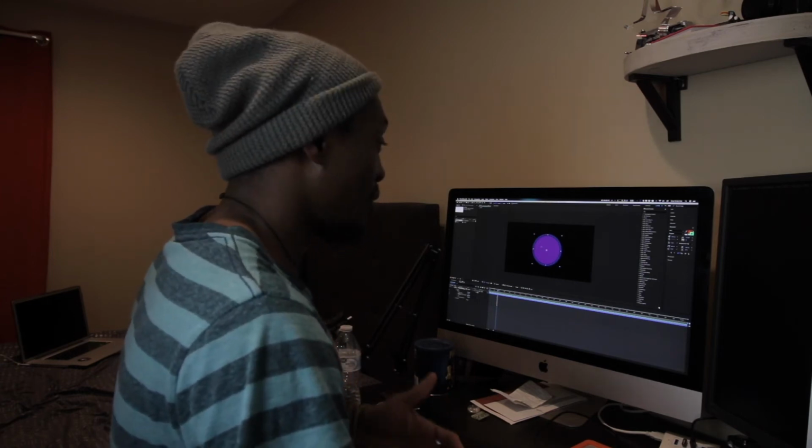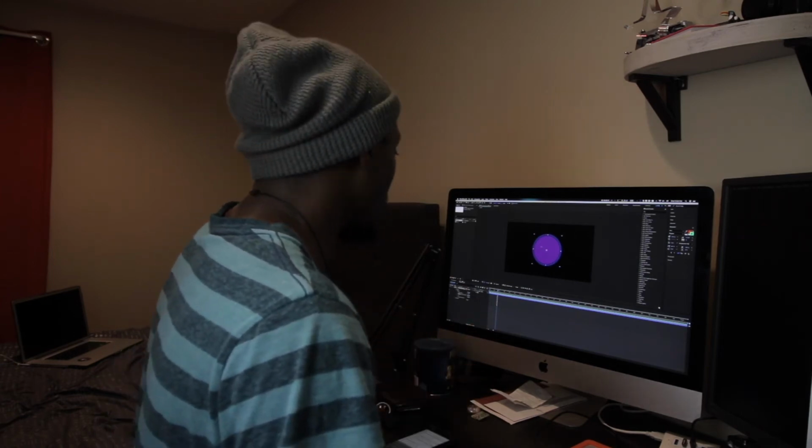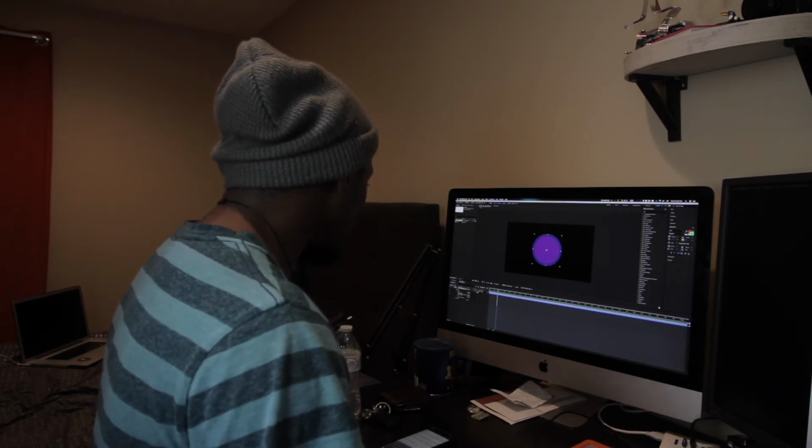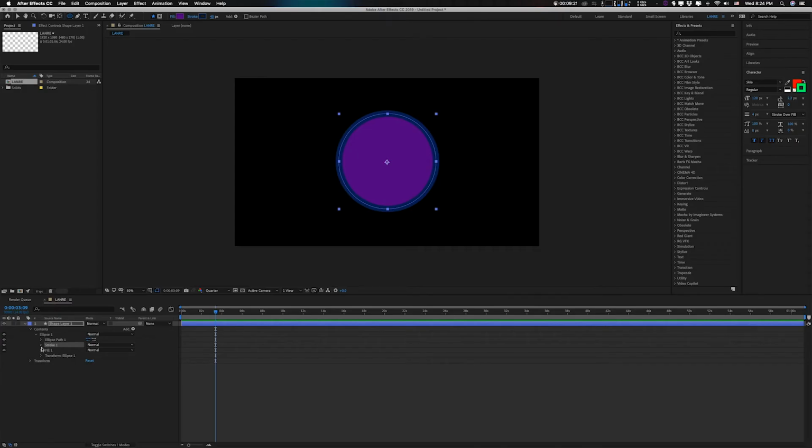So that's that with the shape layer, for creating a new shape layer. And if you look down here, as we're talking about the stroke, you still have more options right down here, which will be more for the advanced class. But for now, with the stroke, you can always add dashes.